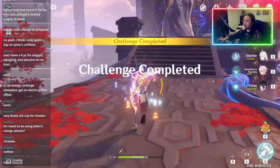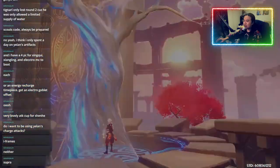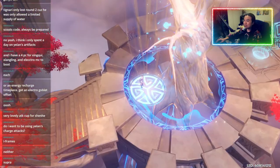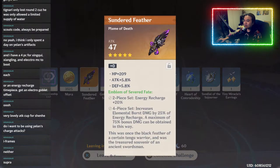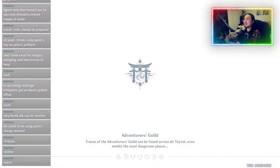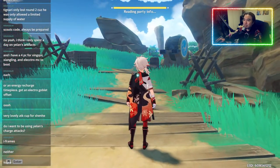Without a shadow of a doubt, Yelan's charge attacks are for the Lens crowd, if anything. Not necessarily for the Brahma crowd, but definitely for the Lens crowd. If you don't, and since you don't like him, don't bother leveling up her normal attacks, I guess.